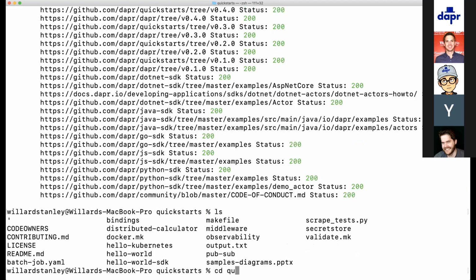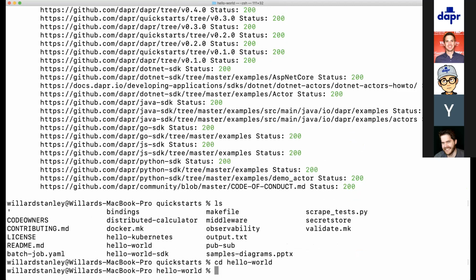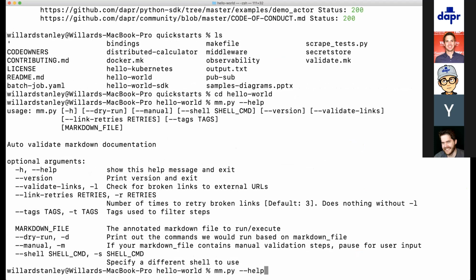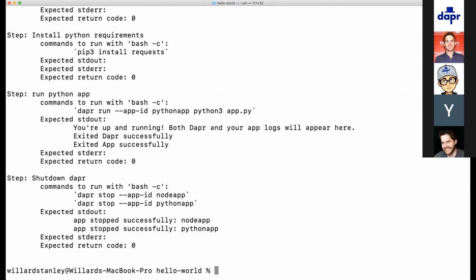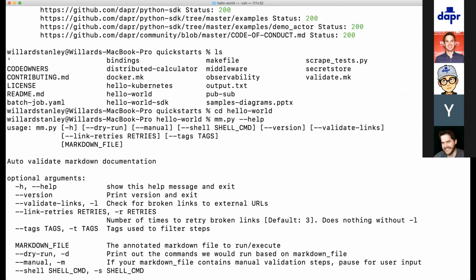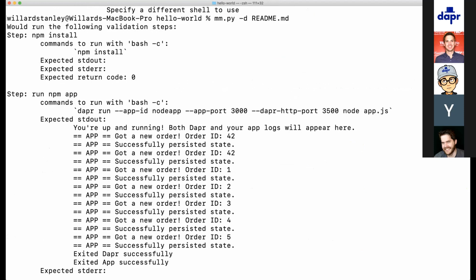Say you want to do more than that, though. Let's go to Hello World, and we want to start annotating my README. There's a couple of helpful arguments here. One I find really helpful is the dry run flag, which says read the README file, tell me exactly what you're going to run and what you expect to see, but don't actually do anything.